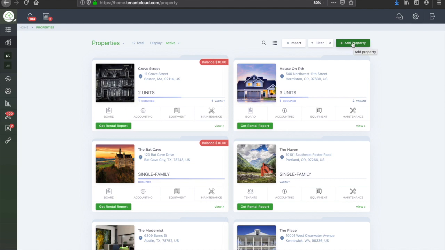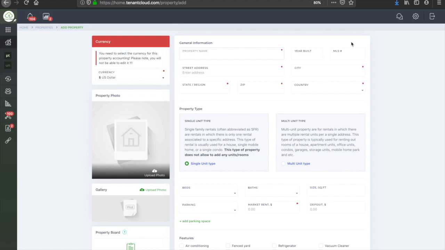The next thing that you want to do if you want to just add an additional property or just one property at a time and enter the information yourself, you can click Add Property. And when you click Add Property, you're going to go in here, and the first thing you're going to see is that property name I was telling you about. Remember when I said you could search for properties on the property page? This is where you would enter that information.